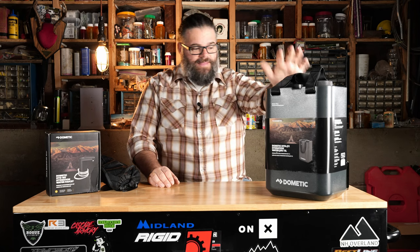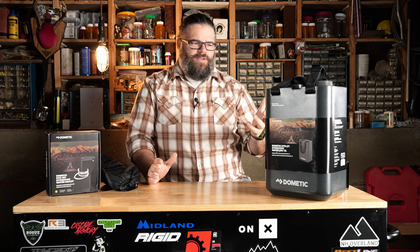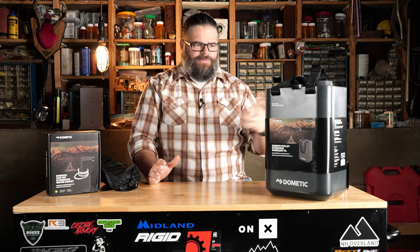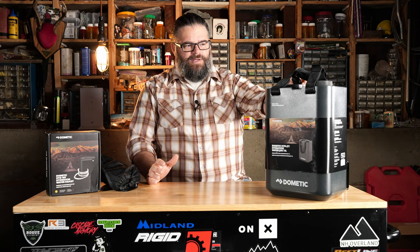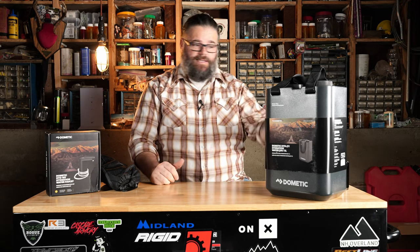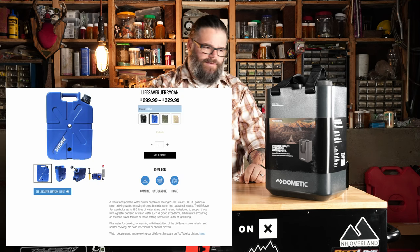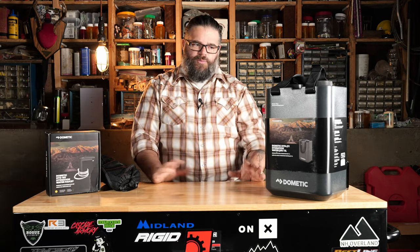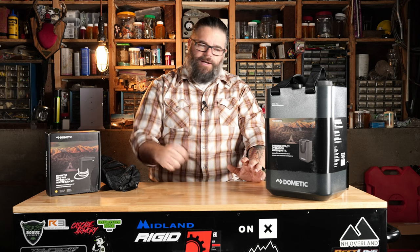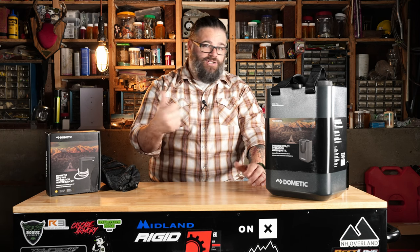It's the 11-liter hydration jug and this thing is pretty cool. I've used other stuff in the past — there's another one similar to LifeStraw, I think it's a 5-gallon or 10-gallon. It's massive but great because it has a drop-in filter with it. This one is a little more unique. The other one is a pump system — it works great, it's just big. For longer trips I found the other one really useful, and it also comes with a shower or spray attachment.